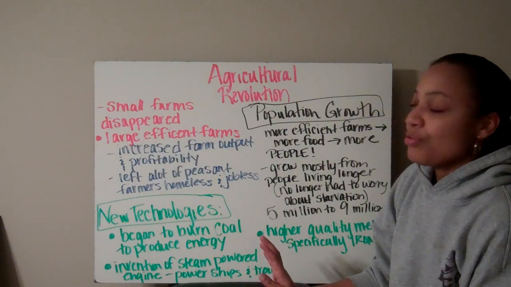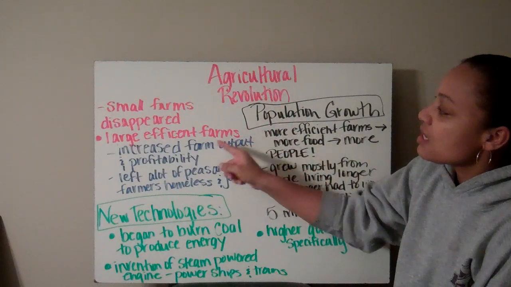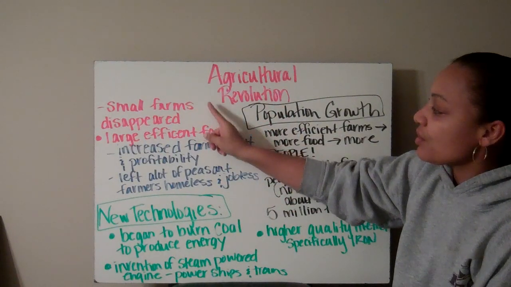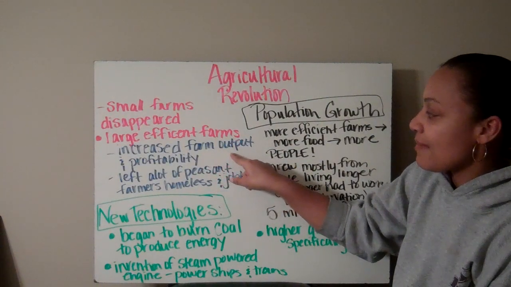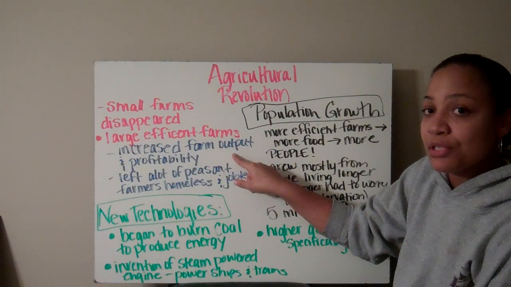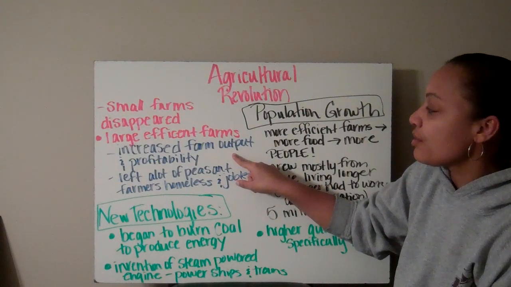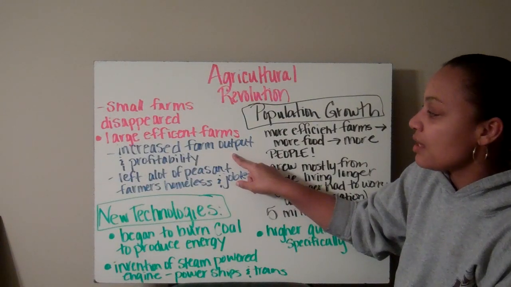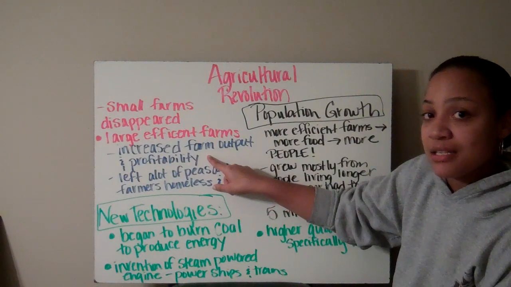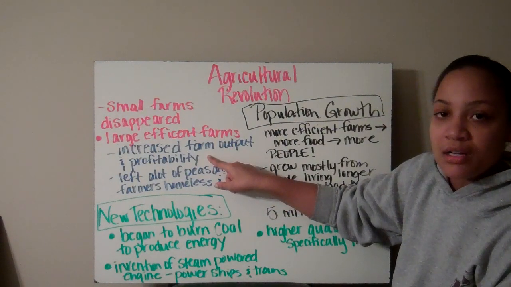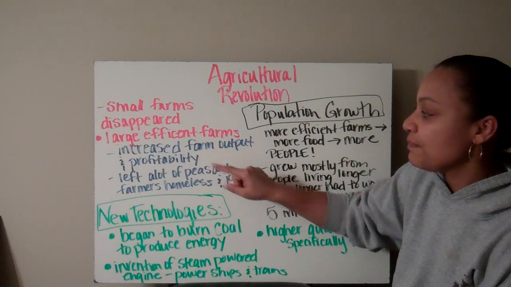Now, there was a revolution throughout England. First, let's look at the farms, the agricultural revolution. Small farms are now going to disappear, and we're going to get larger, efficient farms, which is going to increase farm output, meaning more products are going to be produced. Instead of producing like 50 corns a month, now they're going to be able to produce like 100 or even more than that. And you're also going to increase the amount of money that you make, because if you increase the number of products that you make, there's more products that you're going to sell, which means you're going to get more profit, more money.